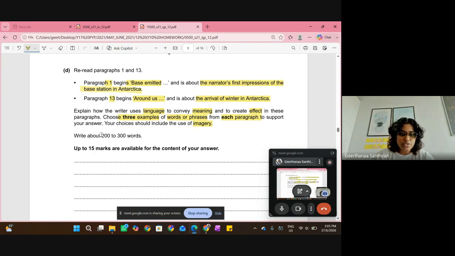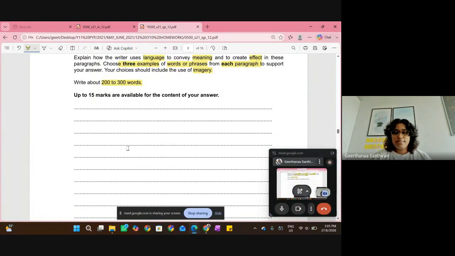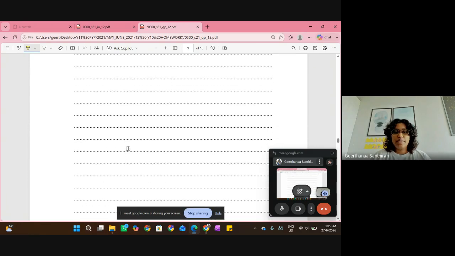Okay, 200 to 300 words. That's a guideline. You can go more or less as long as you are effective and efficient. They won't really count your words, so don't worry about that. I always say, if you're aiming for that A star, give me 2 pages, right? Definitely go beyond this first page.